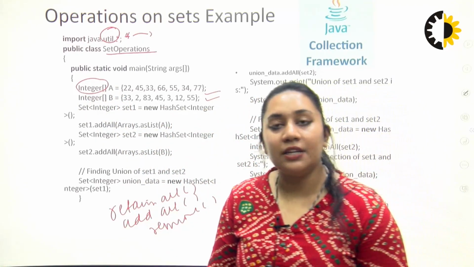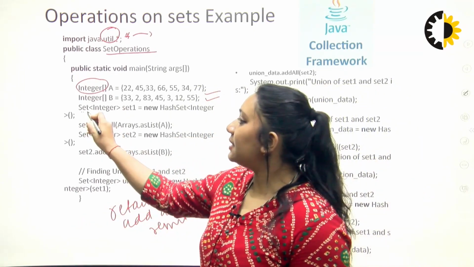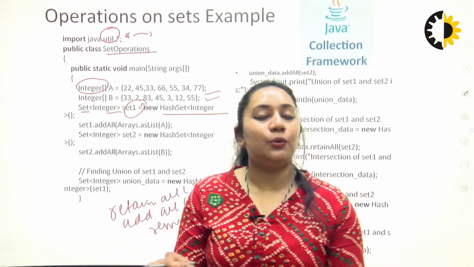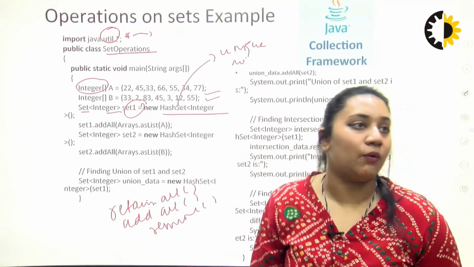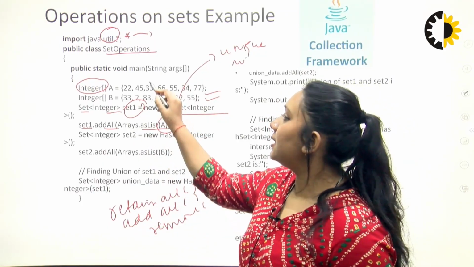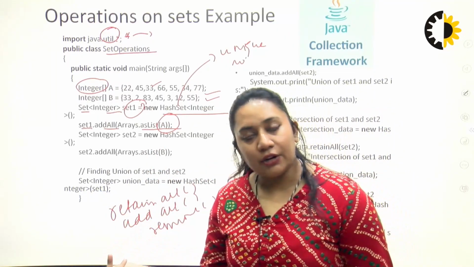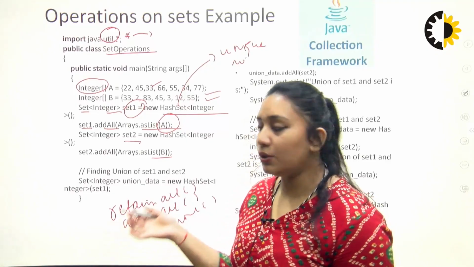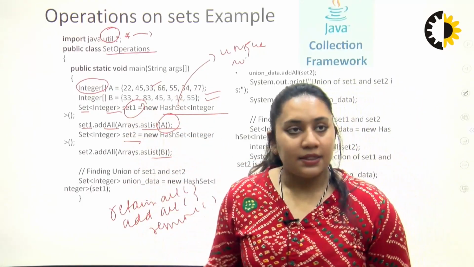After that, we need to create the new object, a new interface where you can add the elements. By using the Set type, set 1 is created as a new HashSet. We use HashSet where no duplicacy is allowed, so it gives you unique numbers. Using set1.add, we add the list A. Similarly, we initialize set 2 and give it the reference of list B. So in this way we created the interface where we added the sets in the objects, right?